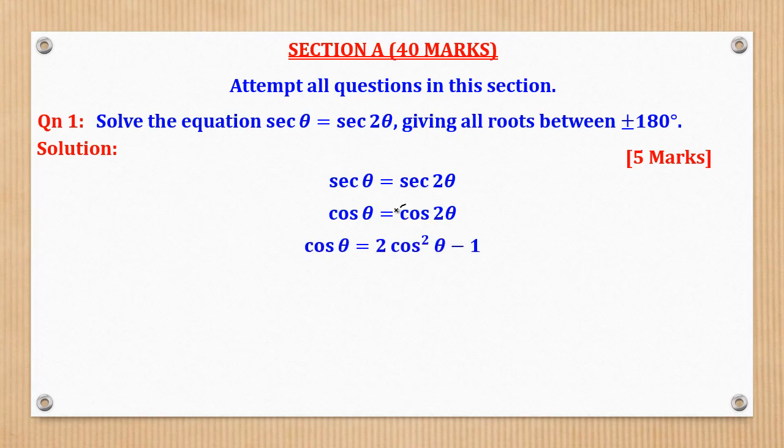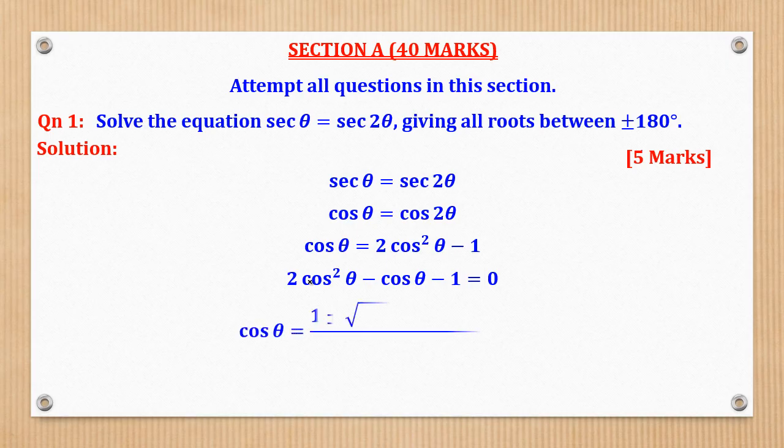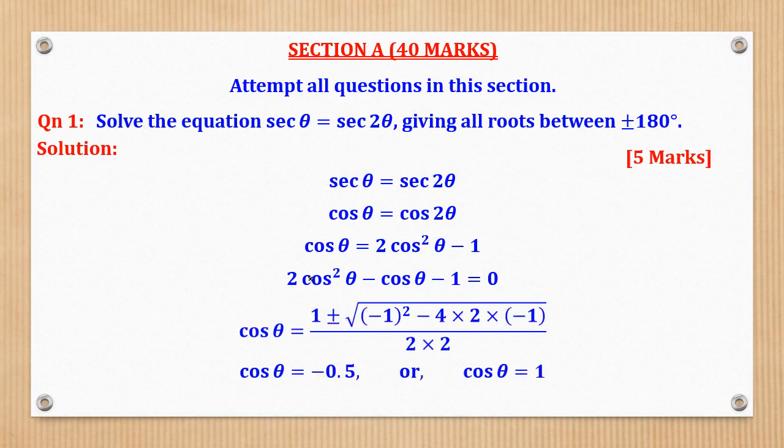The next is to use the double angle property to change the 2 theta to theta. So cos 2 theta becomes 2 cos squared theta minus 1. These identities are available in the logbook. So collect like terms to get a quadratic equation in cos theta. Then use the quadratic formula to get the two values of cos theta, after which you get the inverse, and that is what they wanted.